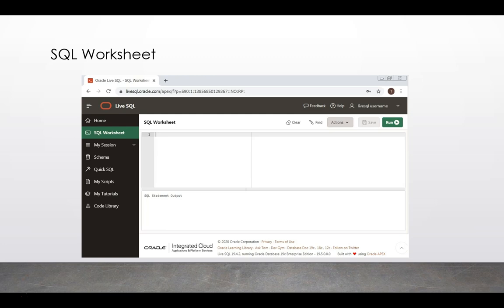If you had submitted a query, it will show you the output of the query. If you executed a command which had a syntax error or some kind of a privilege error, you'll see that error message in the session history. You can save the commands that you execute by creating a script, and we'll look at this in just a moment. But in the menu, you'll see an option here called My Scripts. If you click on that, you'll see a record of scripts that you have preserved or retained by saving. These are going to be associated with your username.